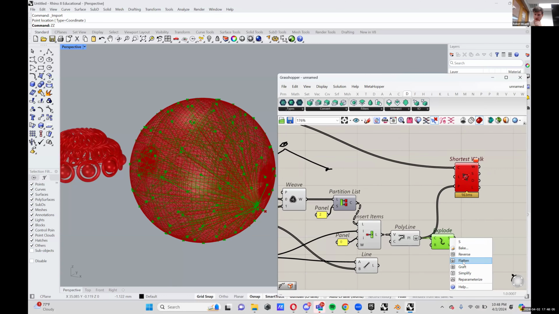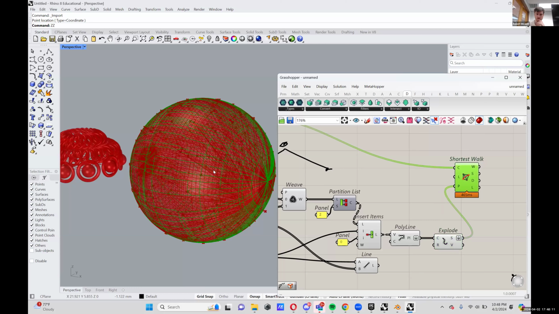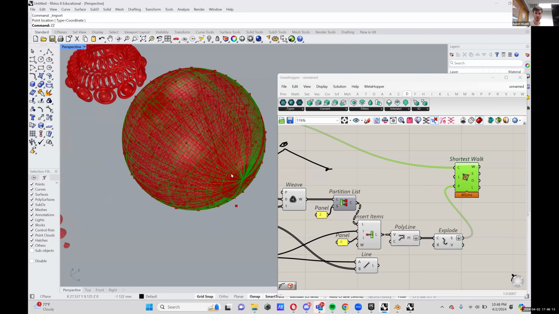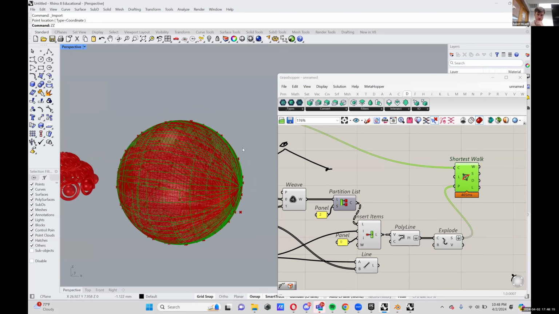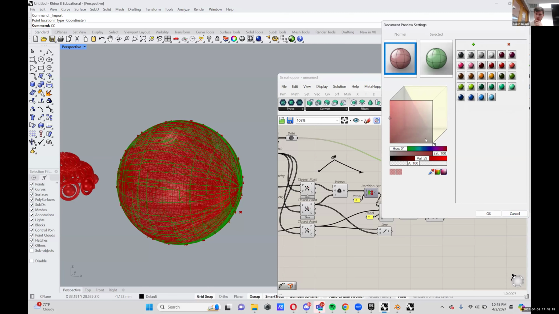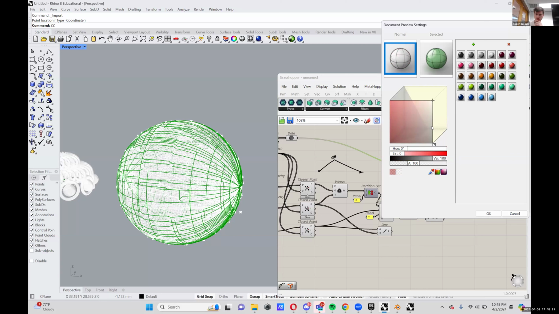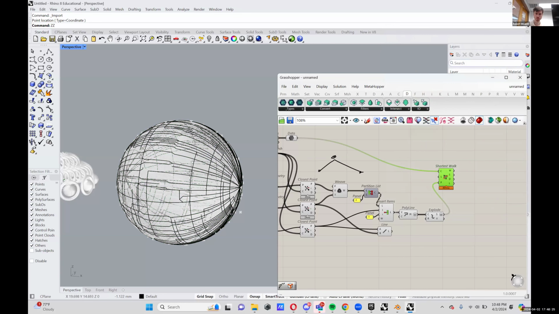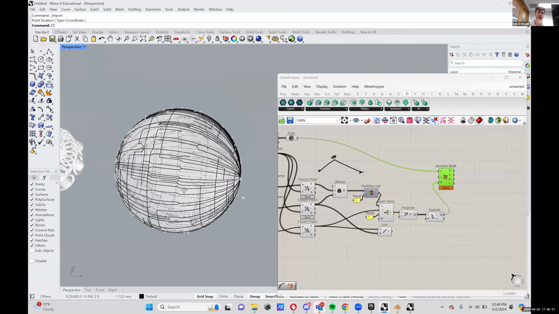Now we should only have lines. So they're all line-like, which is good. Plug that in. And now the curve pattern is a little bit more unique than it was before. And let me change the colors here so we can see this a little bit better. So now it's a little bit more random.